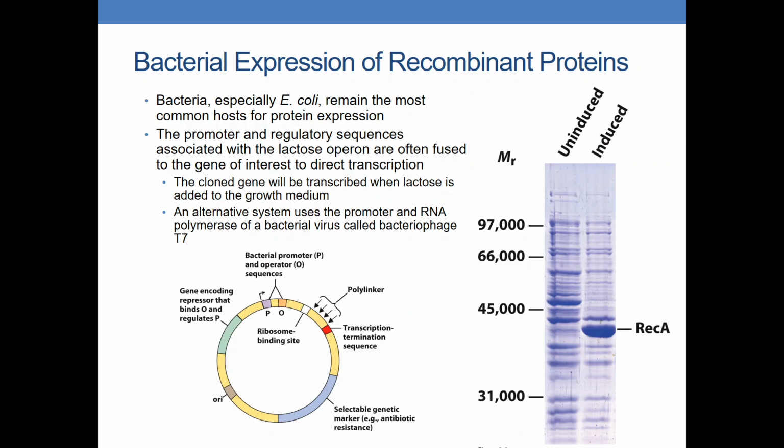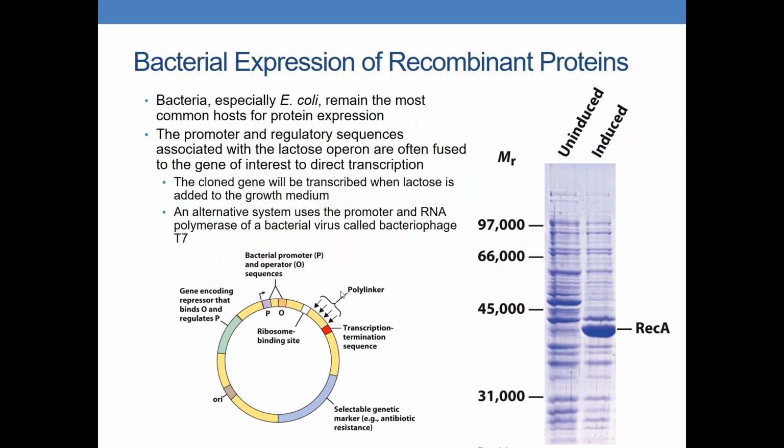I made this using a plasmid containing the gene sequence for the protein RecA, and under conditions that I have control of, the bacteria started making this RecA. Now, with the induced protein sample, I can subject it to protein purification and isolate my RecA protein. So from the plasmid, I was able to make the corresponding protein. Now, how does this happen?